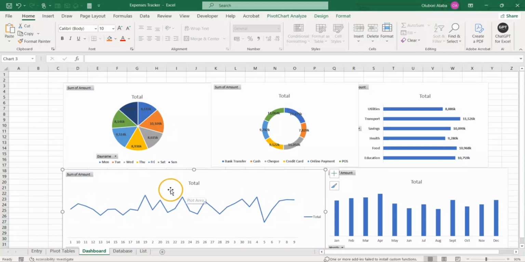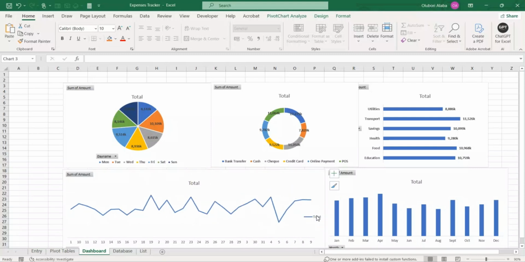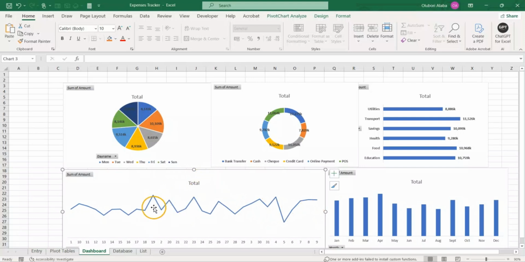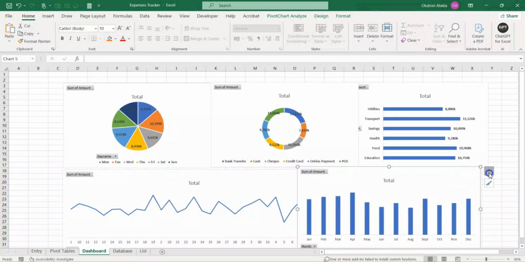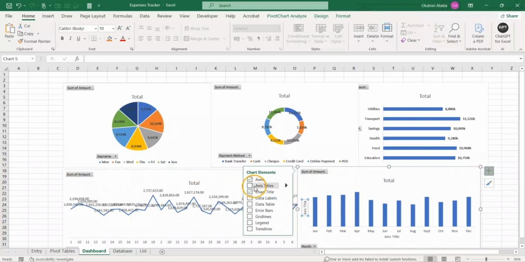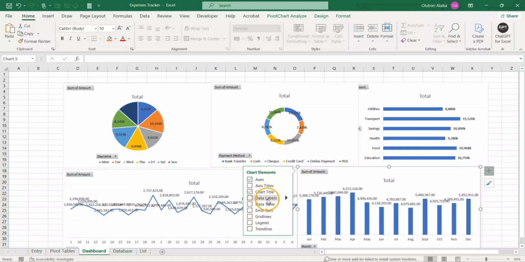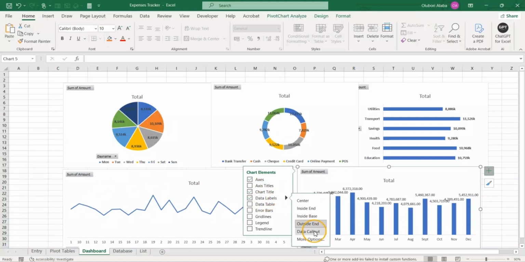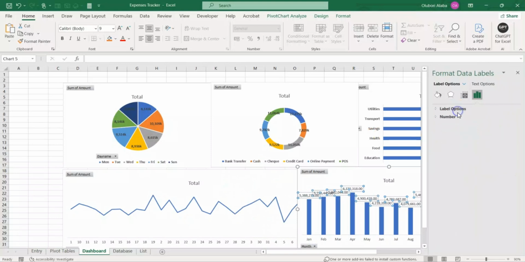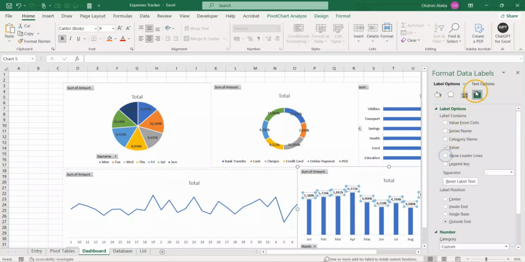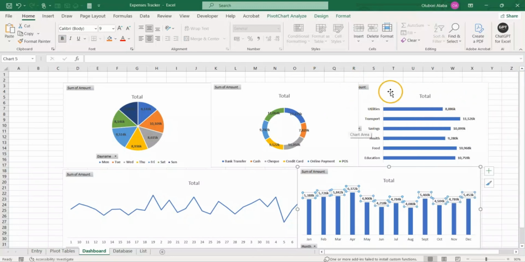It's too cumbersome. Now I don't want to have this also, so we just have our line chart like this, so we can just put our cursor and then we're able to see whatever is there. But this very one, I think we should have the data labels there. I don't need the axis label, the data label. I want to have it, so I will go to it and have it as custom, and then I'll pick this. I want to bold it. Under here I want to uncheck this, and that should take care of it.